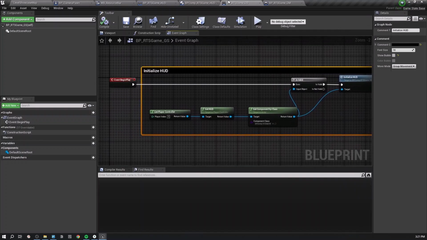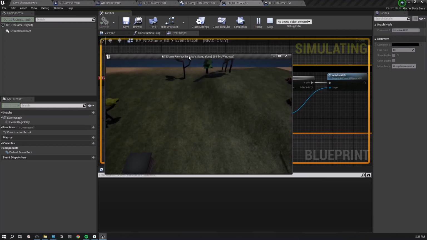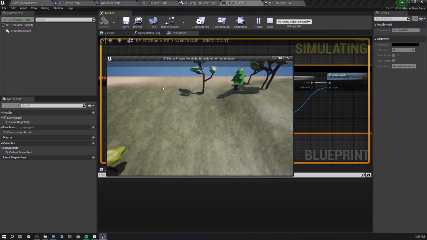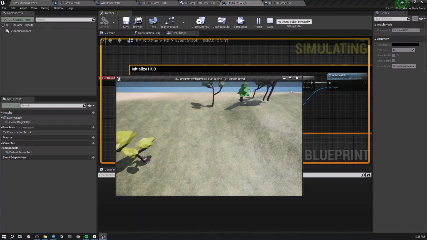So when the game is running, it will execute this function. Let's try to simulate it again. Play it again. Okay, now you can see there is a small bar which we can use to show our resource related values, right?